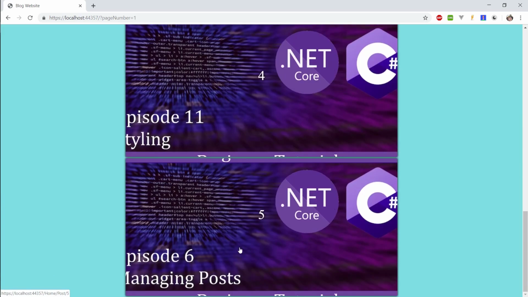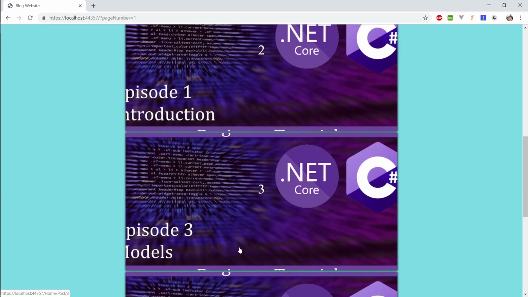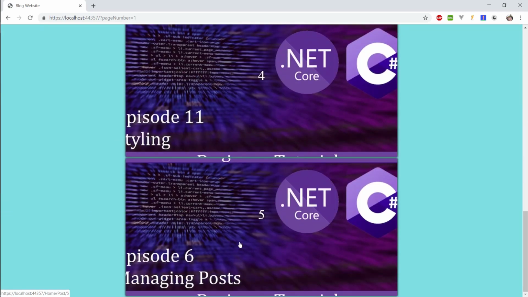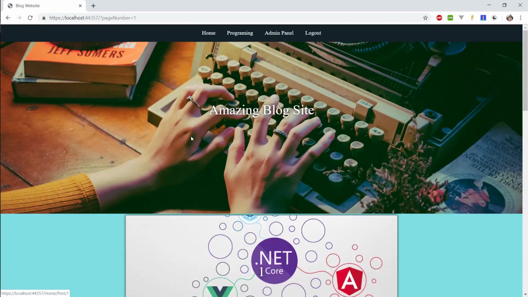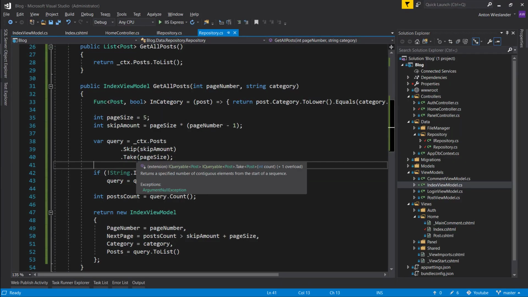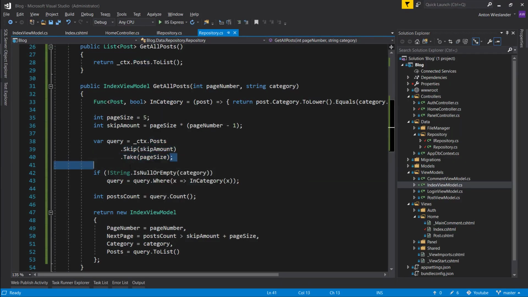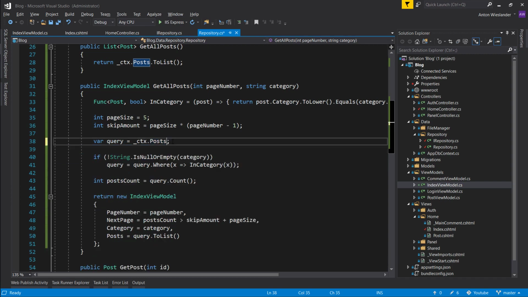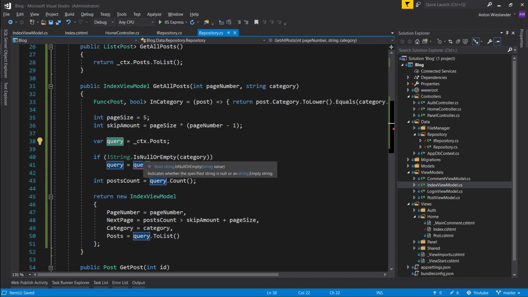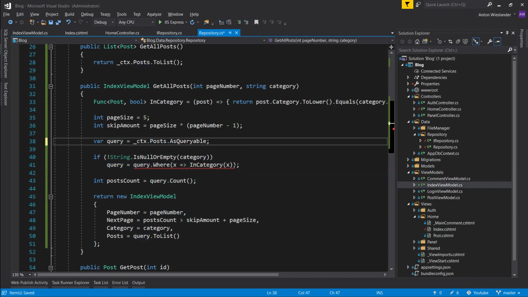Okay, so we're skipping the part here. So let's take this part out here, and the query will be just the posts. So at the moment, this is a DB set, and let's say as queryable.